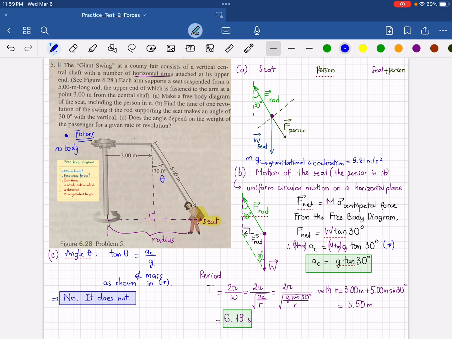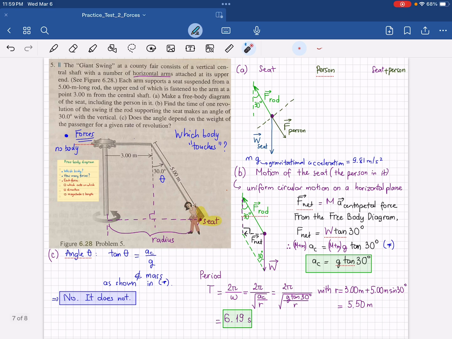Okay, so now we need to identify other forces. In order to identify that, we need to answer the question, which bodies touch the seat? Which means that they should be in interaction with the seat, right? And let's look around. Who and what? Yes, we see it. That's a lady, right? I hope that she enjoyed the ride.